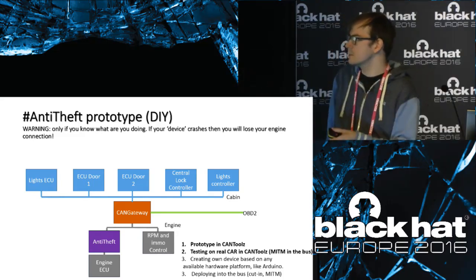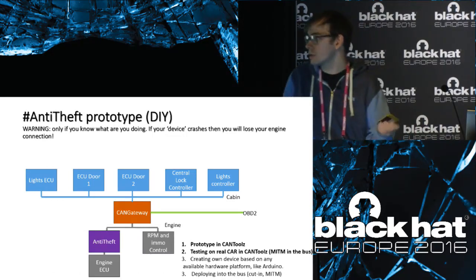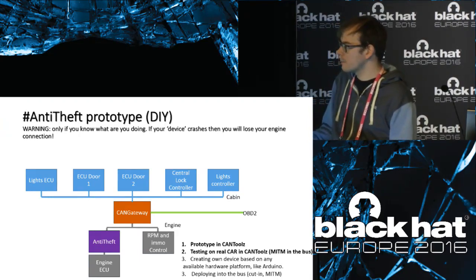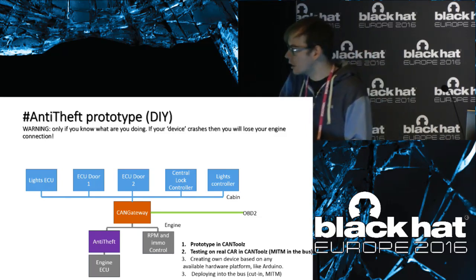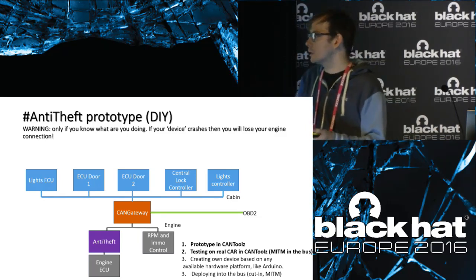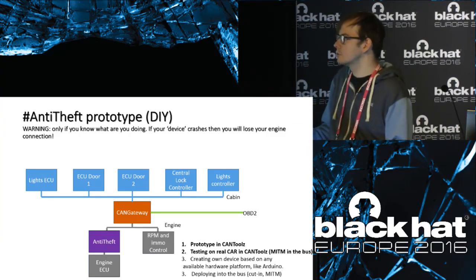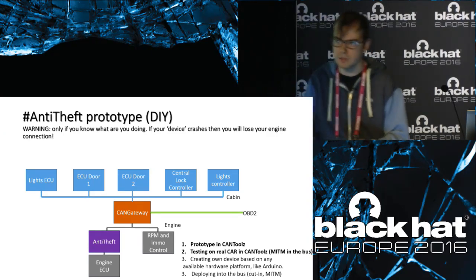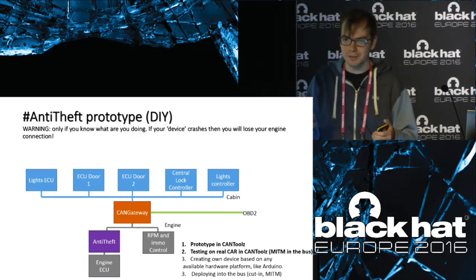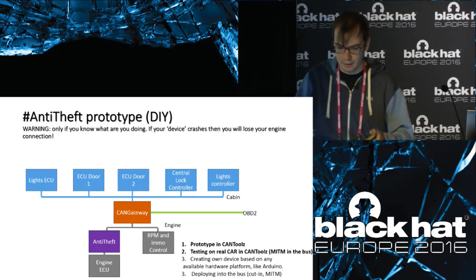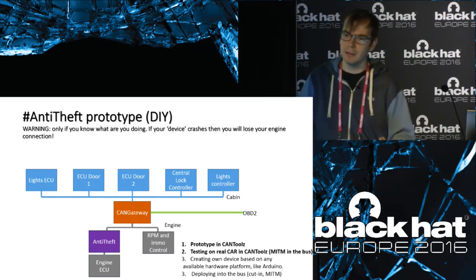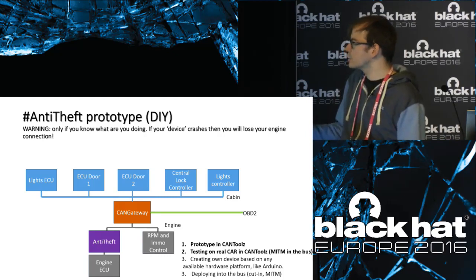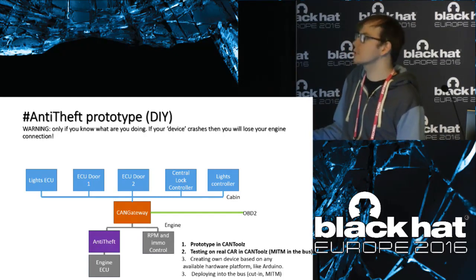And here I have an example of an anti-theft system. Because I have no time, I can't show it right now, but I could at least say a few words. First, we could connect our device before the engine ECU: we could cut the CAN before the engine ECU and put our device in, and this device does additional filtration. In my setup, and actually I took this idea from a real custom anti-theft system in Russia, you need to enter a secret sequence of actions inside the car, like a fatality in Mortal Kombat: up, up, down, up, down. And then you could start your car. Without these actions, you can't do this. So I did the prototype of this for my emulator, and it works.